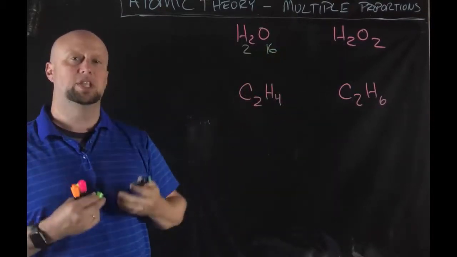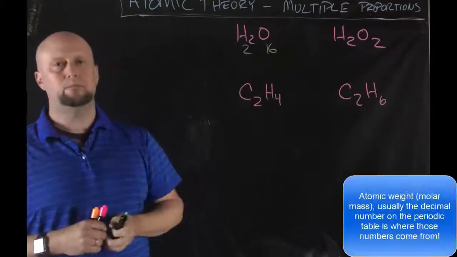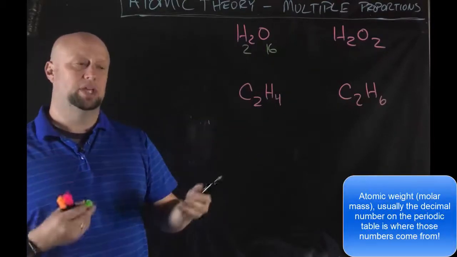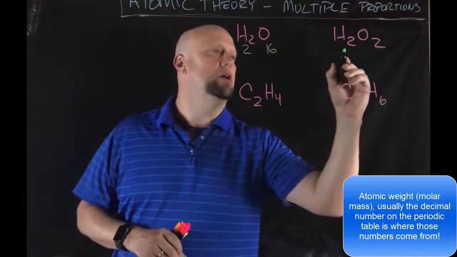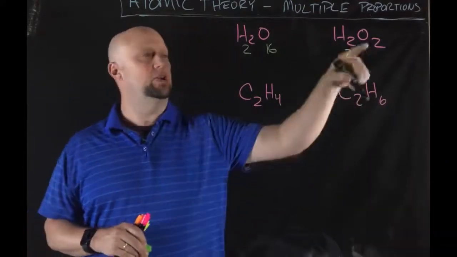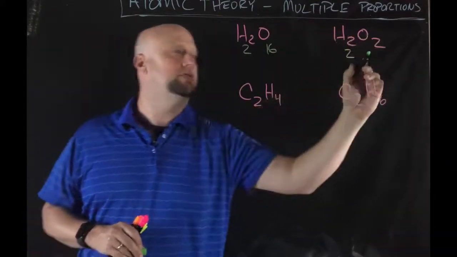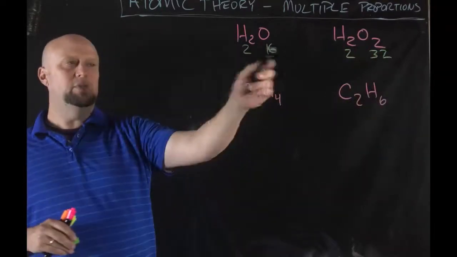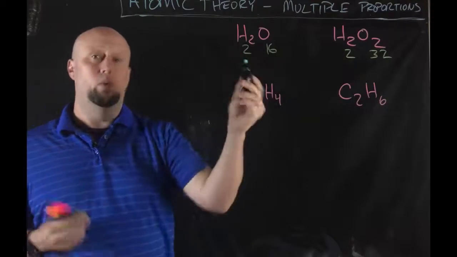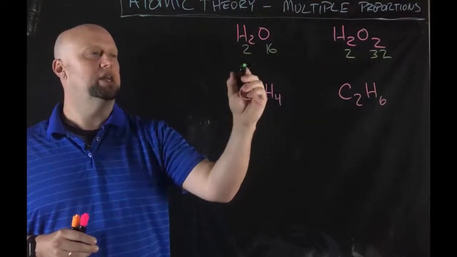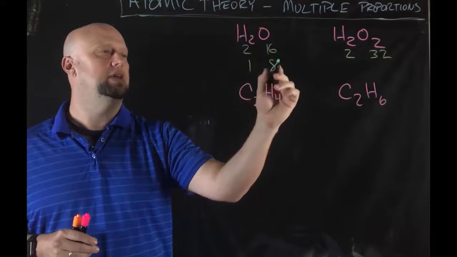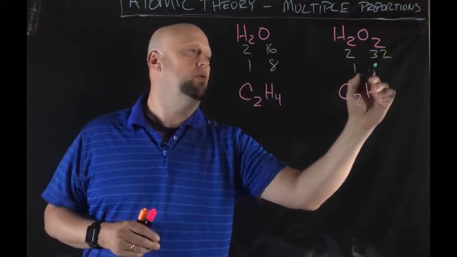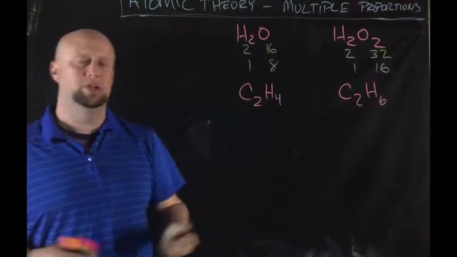We know that the mass of hydrogen here is 2 and that oxygen is 16. That's molar mass from the periodic table. We got a 2 there also and oxygen is 16, but since I have two of them that's 32. So if we reduce that down to 1 for the hydrogens, that's a 1 to 8 and that would be a 1 to 16 over here. That's just me reducing it by 2.